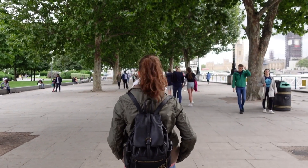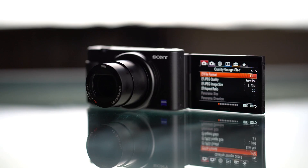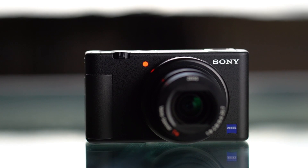Hello, my name is Callan, I'm a partner at John Lewis & Partners and today we'll be looking at the Sony ZV-1. It comes with a 3-inch flip-out screen, it has no viewfinder and it has a red light on the front that comes on when you press record. This is designed for vlogging.